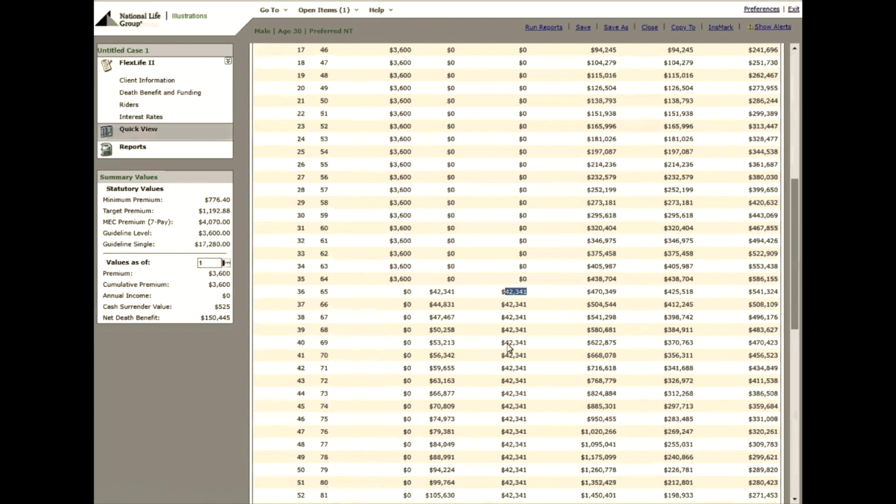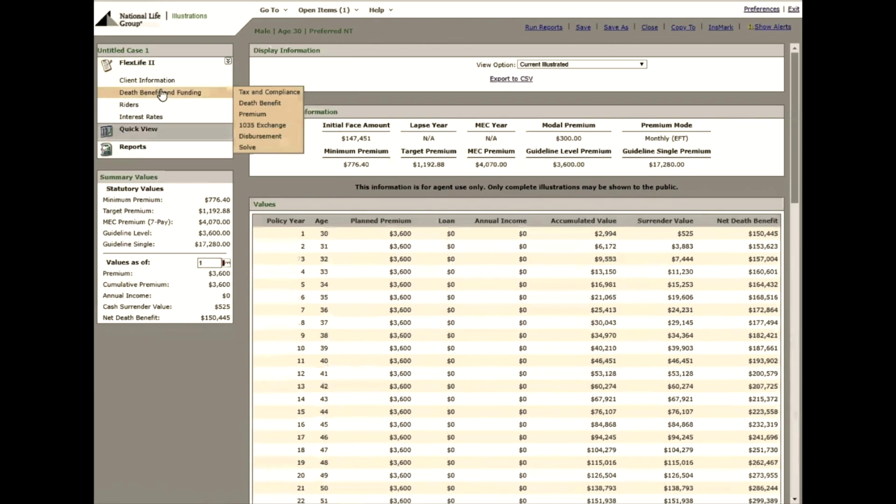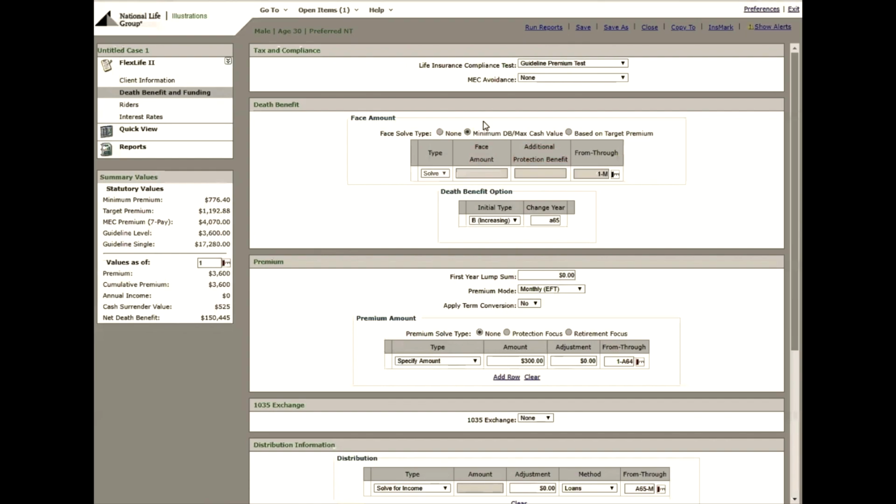Okay. So that's going to be how you maximize your retirement income. It would be minimum death benefit, max cash value. If they don't care about death benefit at all, use the level death benefit or increasing death benefit option. And then you want to level it off the year that they stop paying premiums. All right. And that's for any scenario. If you're doing increasing and they're only paying premiums for 20 years, you want to level it off at age 20 or the 21st year. And that's because you don't want it to continuously increase the death benefit when you're no longer paying premiums. That means the cost of insurance is continuously going up, but you're no longer covering the cost of insurance.